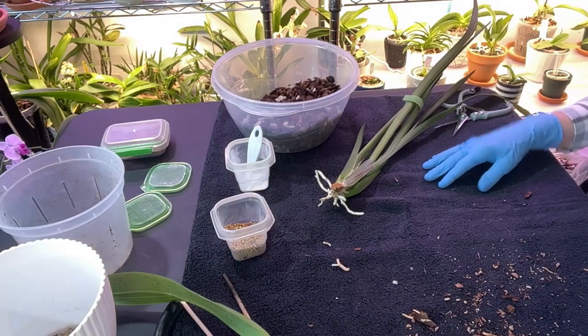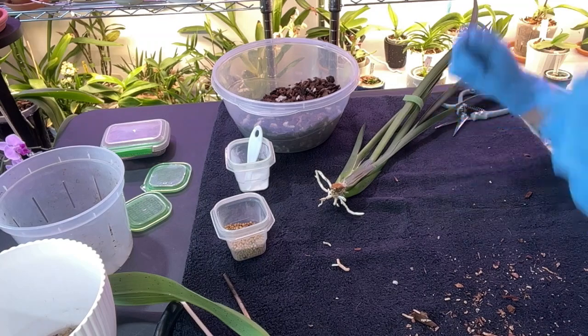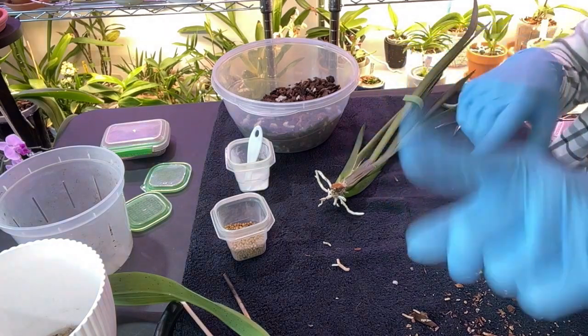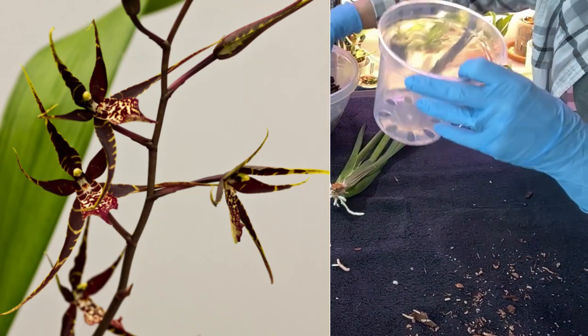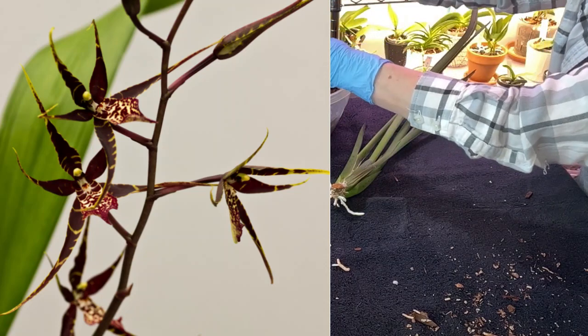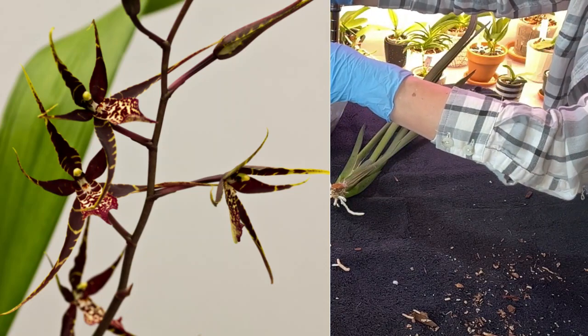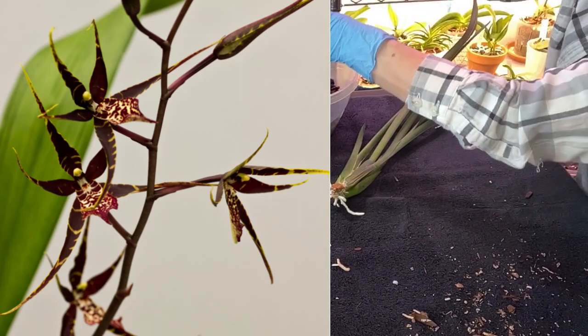Her blooms are gorgeous. If I can find her blooms, because I have not seen them since 22. I think she rebloomed for me in 22. I'll put the picture up here, but it might have gotten lost when I had restored my computer and didn't realize that I didn't save everything. But you live and you learn, right? You live and you learn.